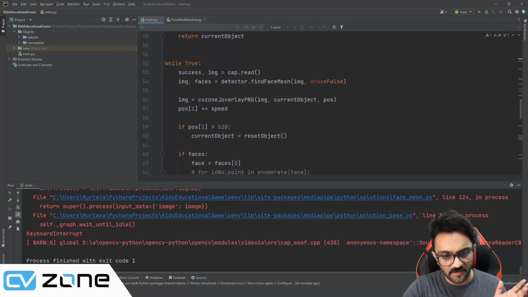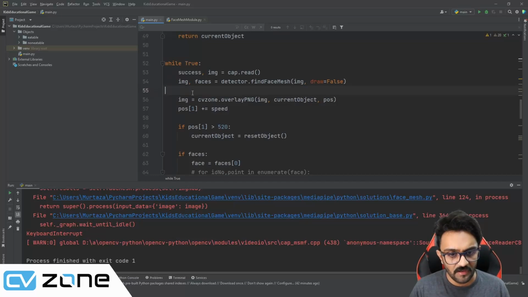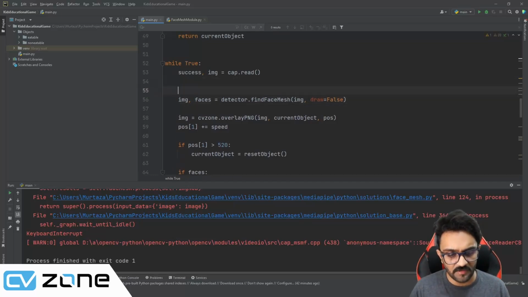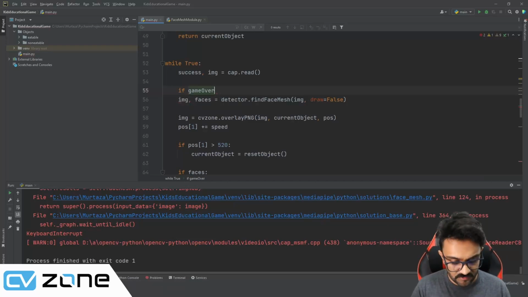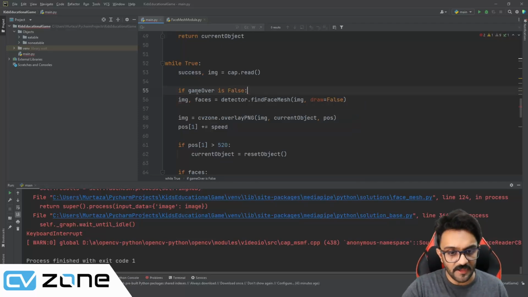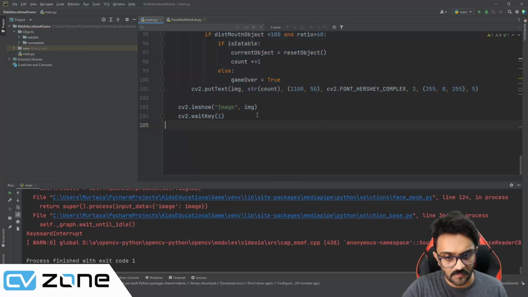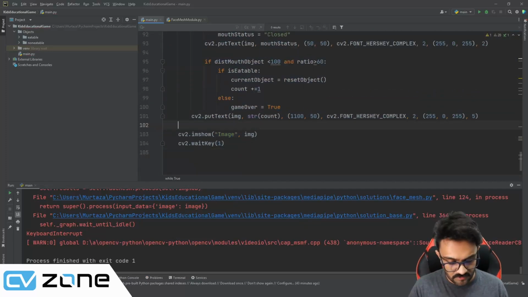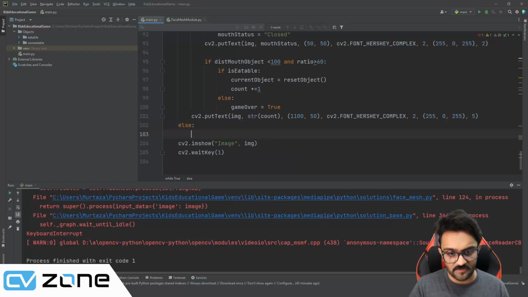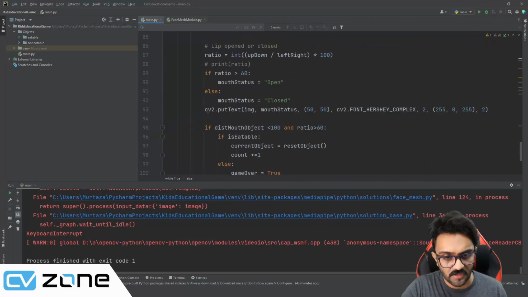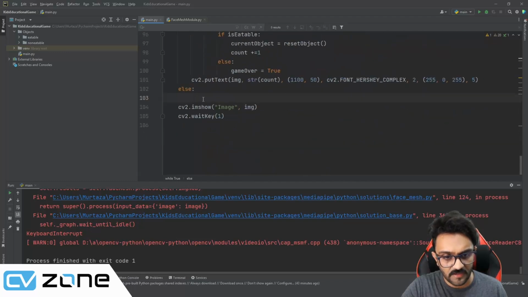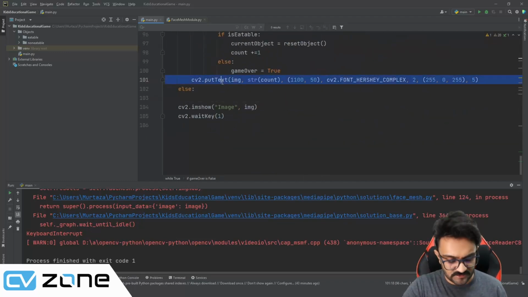So here whatever we are doing, apart from the image, we will write if game over is false, then do all of this, else, which means when the game is over, then we are going to put the text game over.